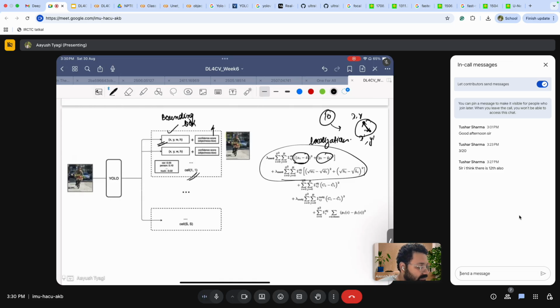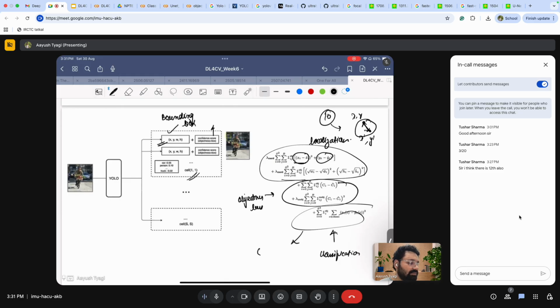Then we have the confidence score, right? This is also called the objectness loss. And then the third one is basically the classification loss. So in the initial version, people were using cross entropy as the classification loss, and the issue with cross entropy is that it doesn't weight different classes differently, right?